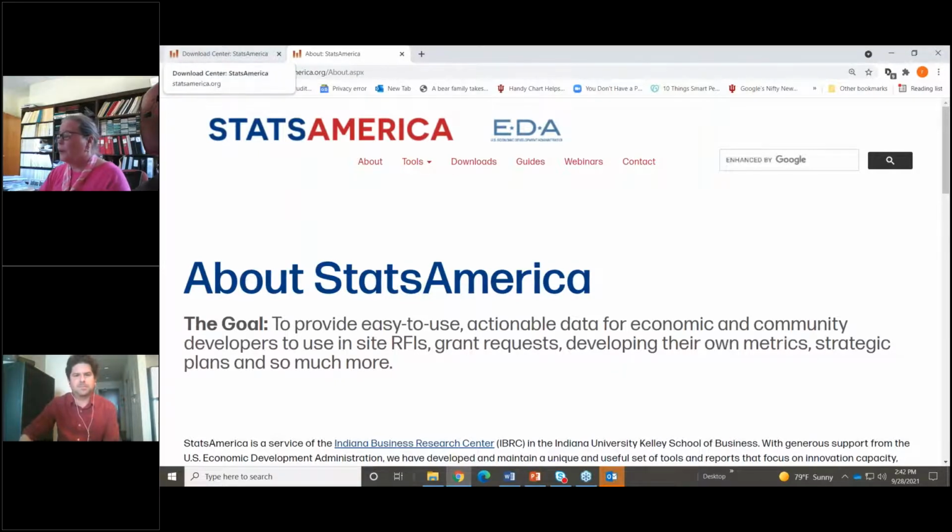I also encourage people, even if you're using data from a source website like the Census Bureau, that you say things like source, data.census.gov, using the American Community Survey estimates.